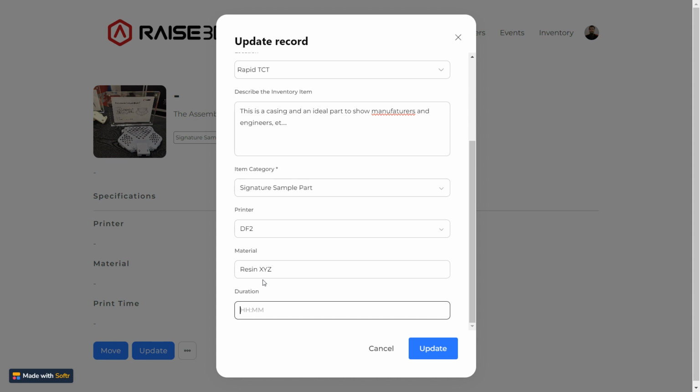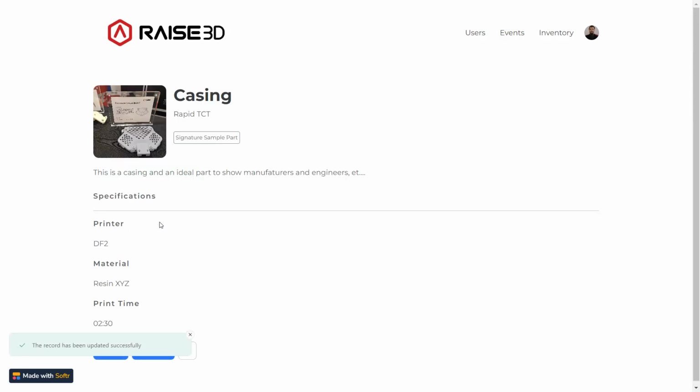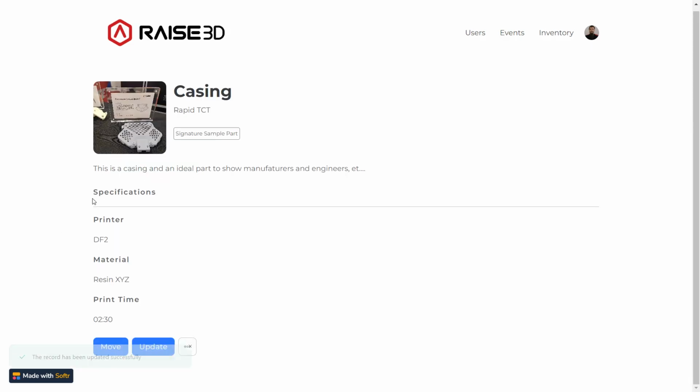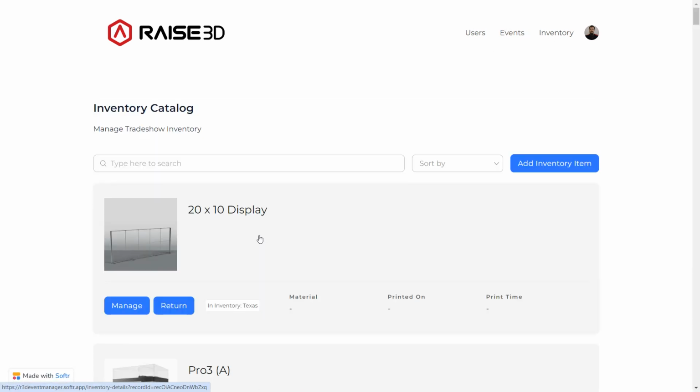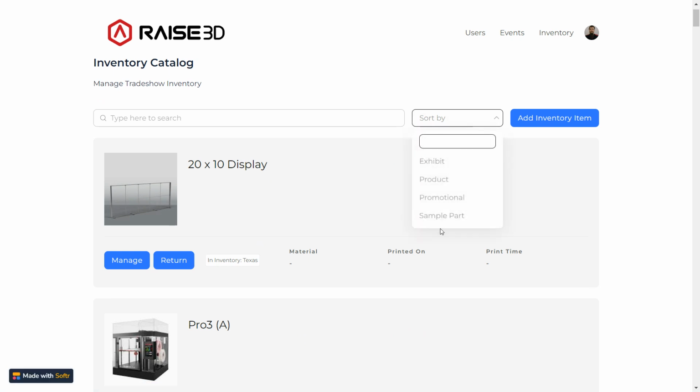Let's say it's a 2.5 hour print, so you go 2:30, and then you update that, and all of that is now in there. Obviously these are just placeholders, but that is how you update each one of those things. So then when you go back into inventory, that is updated.